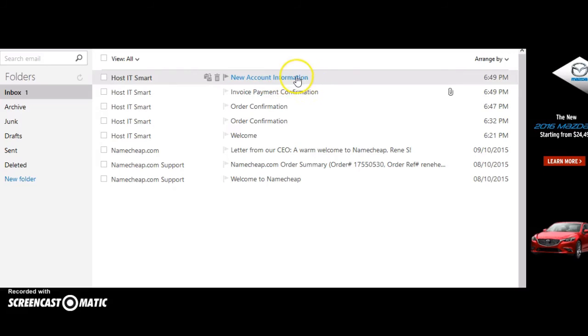Now this is the mail I'm looking for, and I'm going to simply click and log in. Here I've just blacked out the rest of the portions so that I don't reveal any sensitive information. This is all the information we need, which is the login details and the control panel URL. If we go to this URL, we will go to our control panel where we can control all the activities concerning our hosting account, and these are the username and password for logging in to the control panel. So I'm just going to click this link.